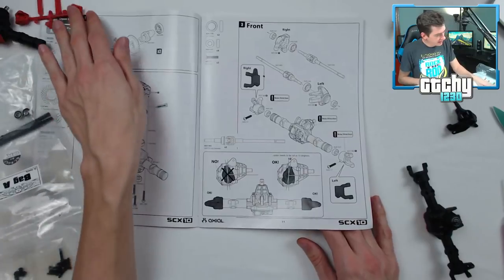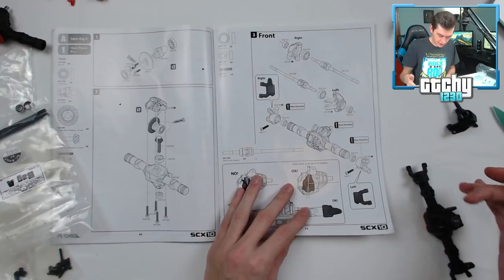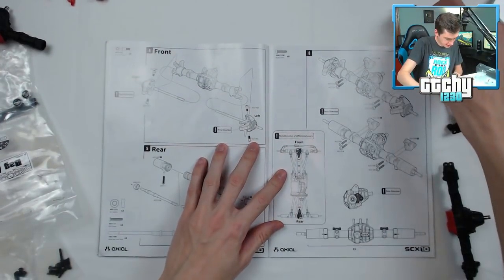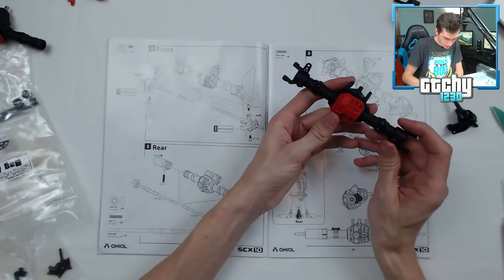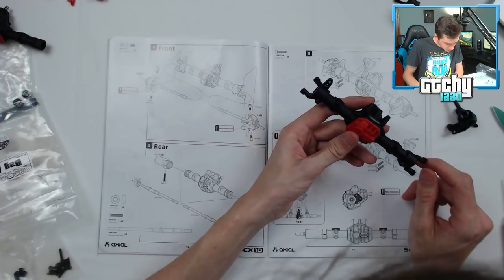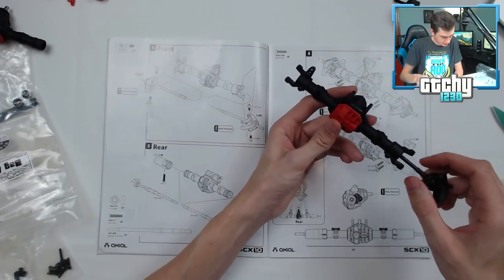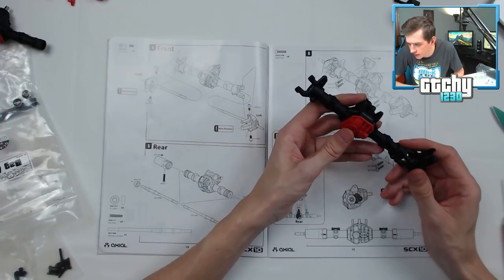Oh boy, do I fix it right now, or what do we do next on the next page? Alright, so assuming these are correct, that would make this page done. If it's not right, we'd have to go back. So let's see what we're doing next here. We're taking these two things that we assembled here and attaching them to our differential setup. So right and left. And so this thing goes deep down into this hole. I see. So it goes way down in here. What are you guys saying here in the chat?